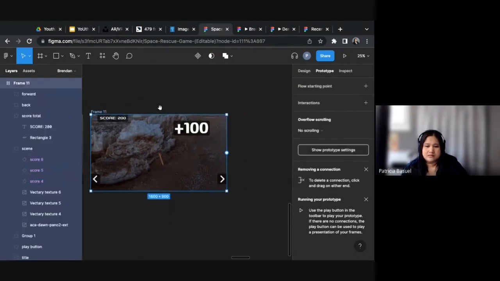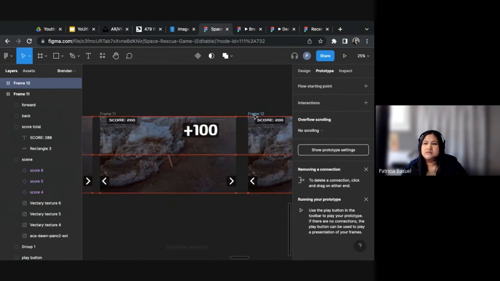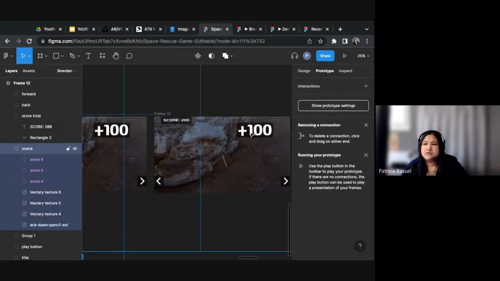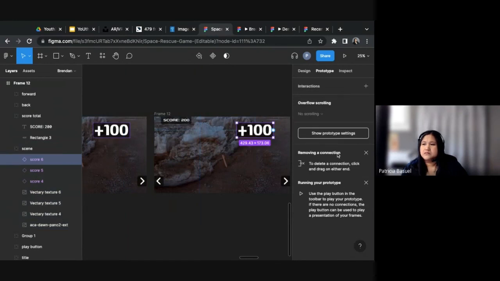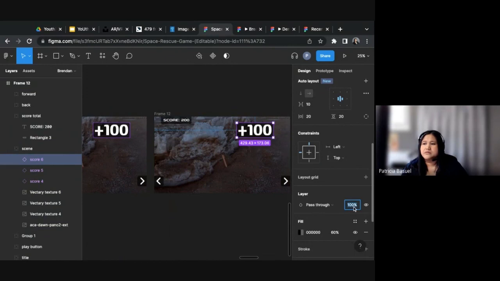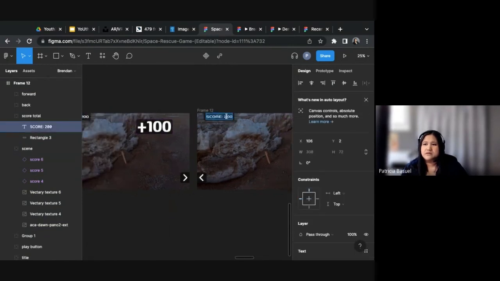And then duplicate this frame again. Make this one go away. Go back to design, 0 pass through. And add another point, add another 100 points.